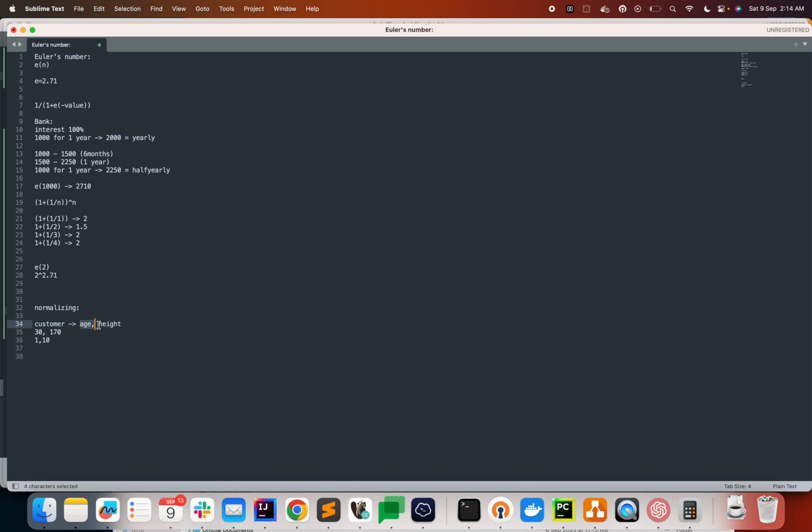So for it to give equal importance to each of these features, we need to input all these features as normalized values. Let's say 0 to 1 is the standard normalized range. So what we will be doing is representing each of these features as a value from 0 to 1. Let's say like 30, 170, right?